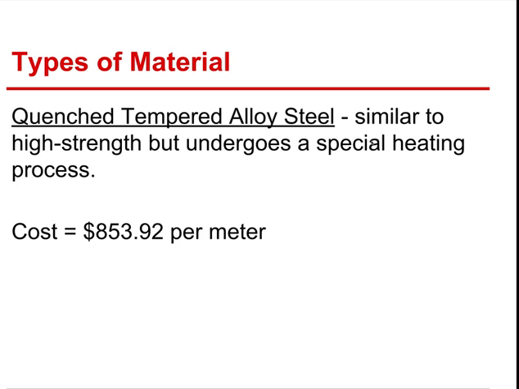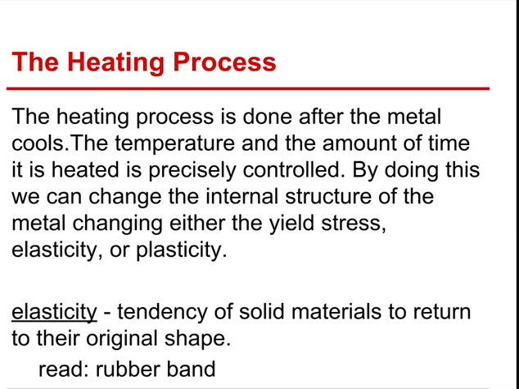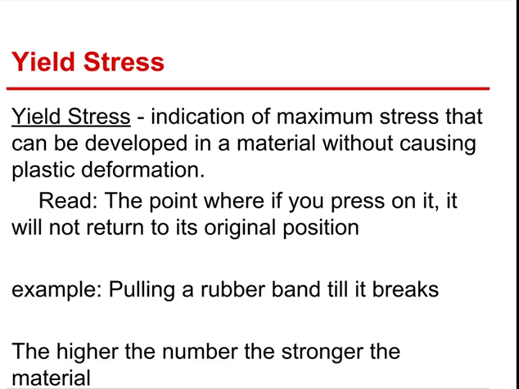All right, and then quench-tempered steel, where they put in special heating, is even more expensive. But if you have to use a smaller piece of it, it might be cheaper than buying a bigger, thicker, heavier steel. By heating it and stretching it, they give it some elasticity. And we could get into that.